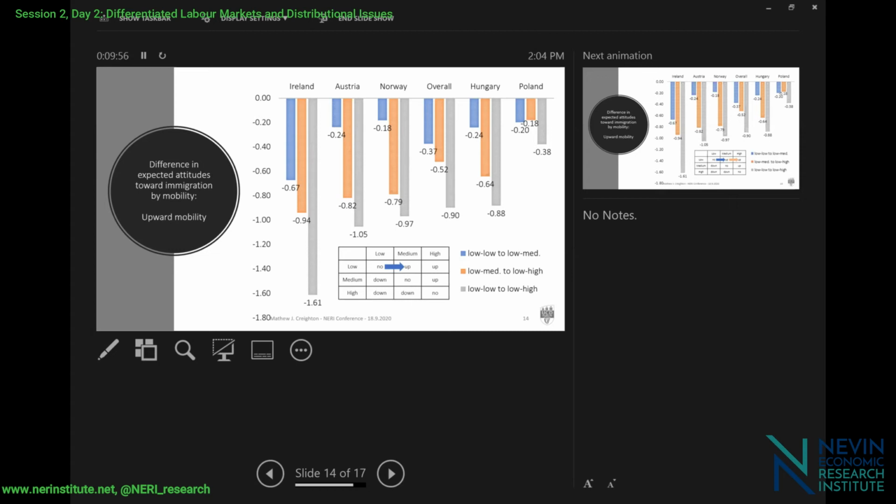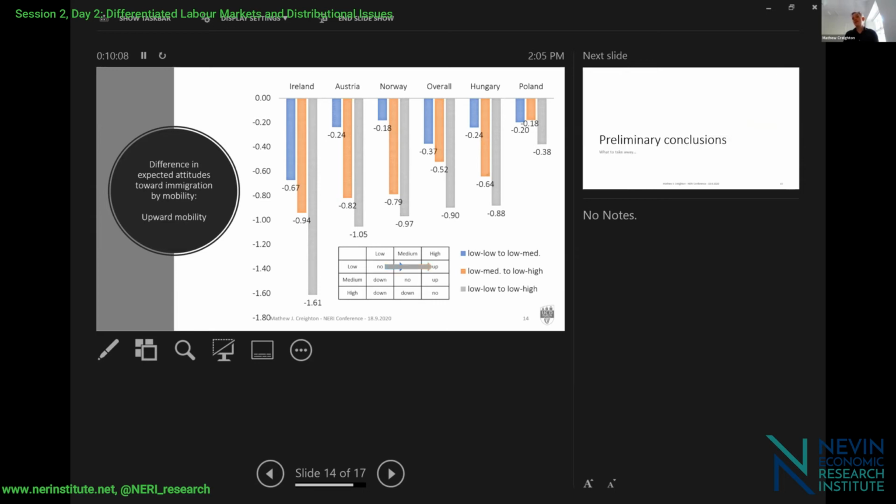Yep, I think there's only one more slide. And then you go up to medium, you'll see the blue line, you get a pretty non-trivial reduction. But if you look at the largest gap, which is from low levels of education to the highest, you get a very, very large gap. And if you look over on the far right, Poland, where, if you recall, parental education was more meaningful, that big change in education intergenerationally doesn't lead to much change in perception of immigration.